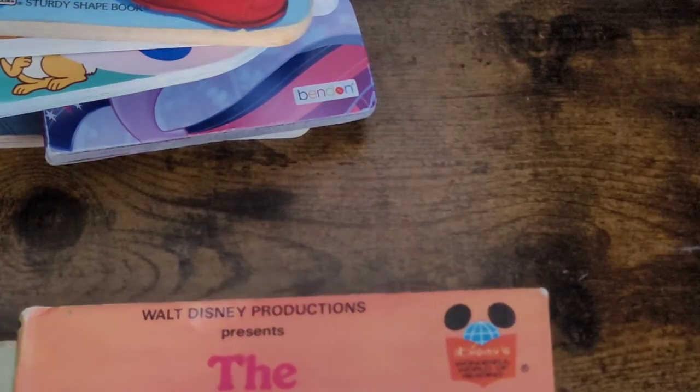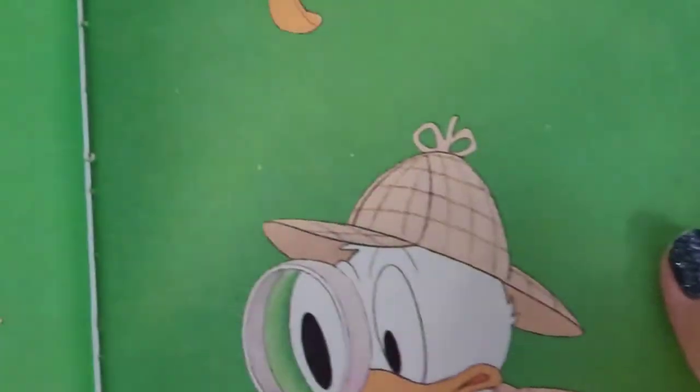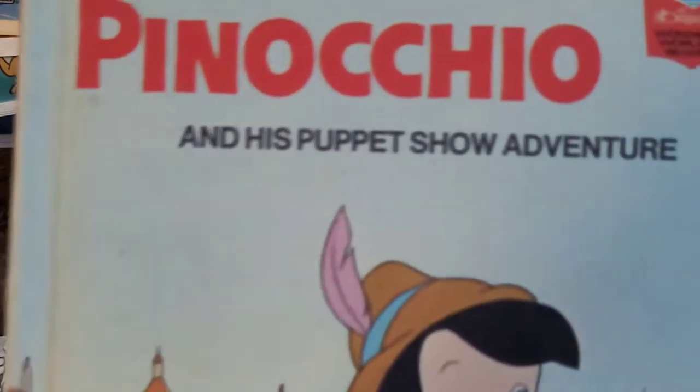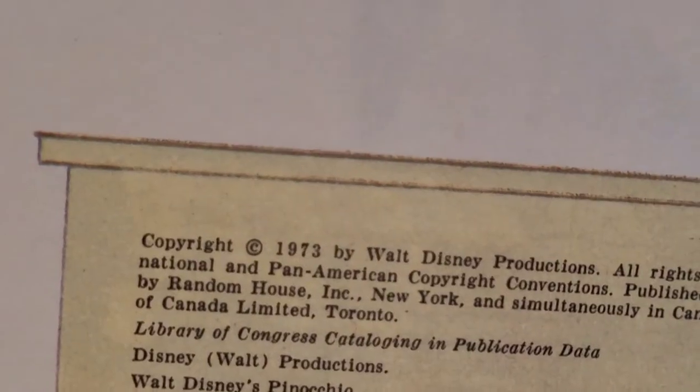The Mystery of the Missing Peanuts — this one is a Disney Donald Duck book, and let's see the year: 1975. These older books I'm not going to let the kids read on their own — they'll go in a collection and I'll read them to the kids. This one's Pinocchio, also a Disney one. It looks like someone ripped it and taped it back. This one is from 1973.